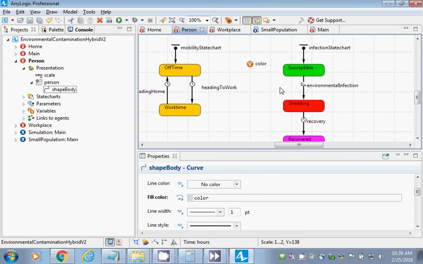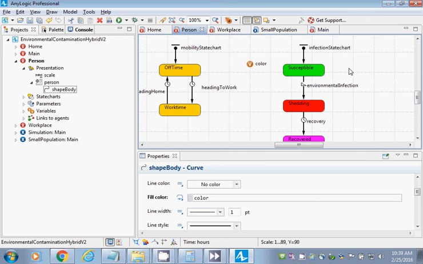So the ability to take advantage of heterogeneity and multiple comorbidities is a compelling motivation for the use of individual-based modeling like this, okay? So now we have these two state charts.